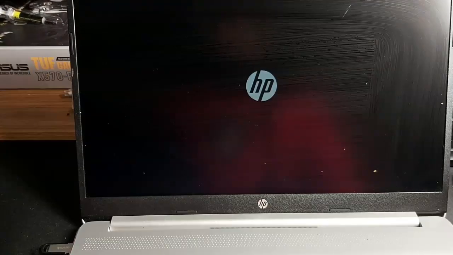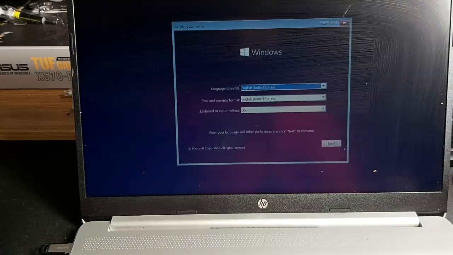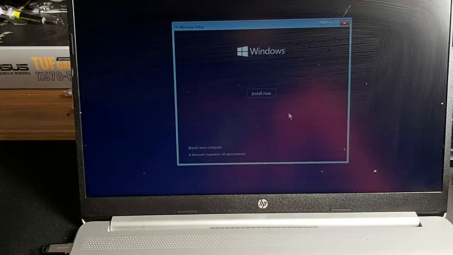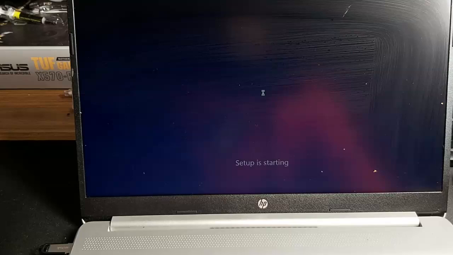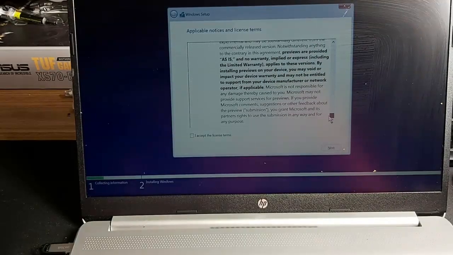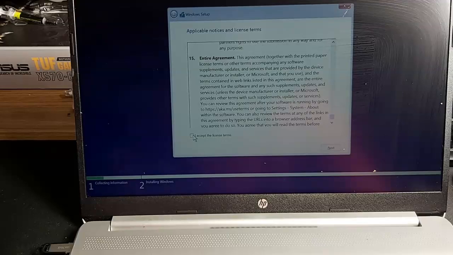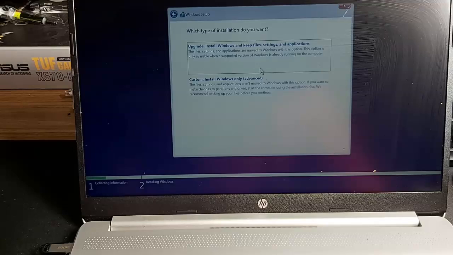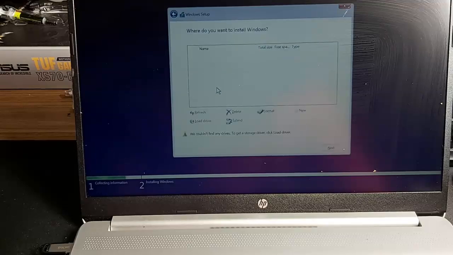Because if you notice, at the start I showed you that the installer could not find the drive. Okay, so we're back where we left off, except this time we're more prepared. So you're gonna do the same old: next, install. And yours may look a little different because this is an older Windows ISO image for Windows 10. So you scroll down, you accept it, just a regular thing. In this case, do a custom install. Okay, and we're back at the same place. However, now we are prepared.